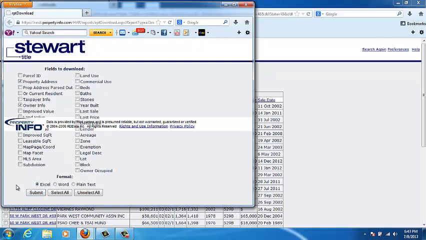Plus, with what I'm about to show you, I'm going to show you how to clean it up and pull out the duplicates, similar owner duplicates, and pull out the businesses and city properties that you don't really want to send mailers to, because they're not going to respond, and you don't want to waste your mailing dollars. So here we definitely want to have checked the property address box and the owner information box, and at that point we want to make sure it's in Excel format, and then we'll hit submit.